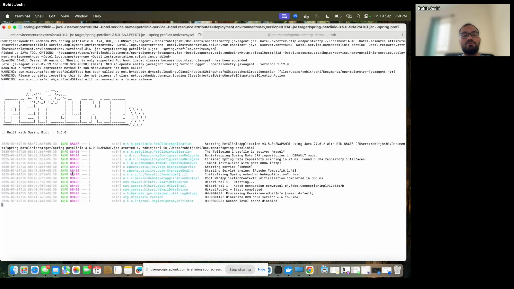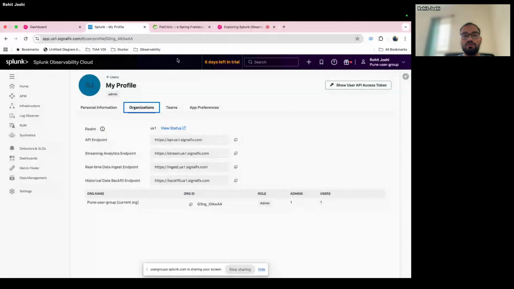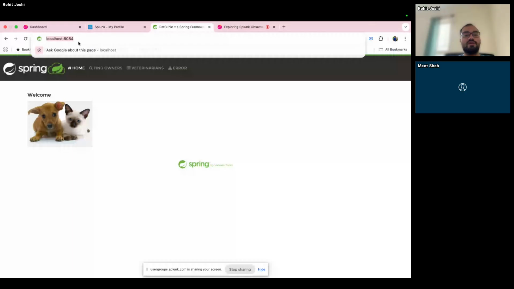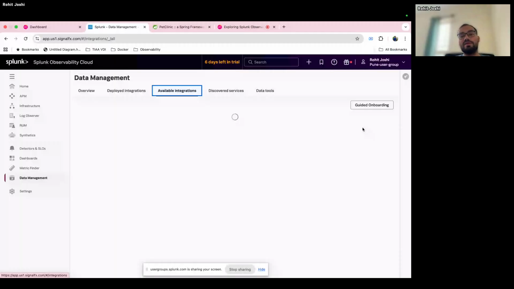Now I can go to my UI. This is localhost:8084, and you can see the application is loaded here. Before I fetch data, I'll show you one more interesting feature. There is one pointer for the front end as well. For the RUM feature, we have to configure some lines of code just to get data here. Follow the step-by-step method. I can show you right away, and then I will touch the other part.